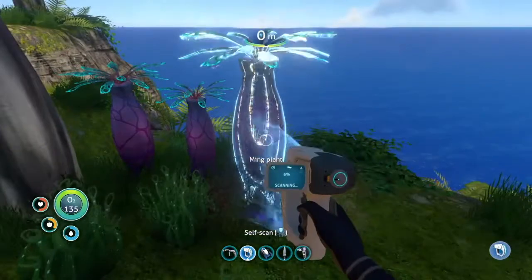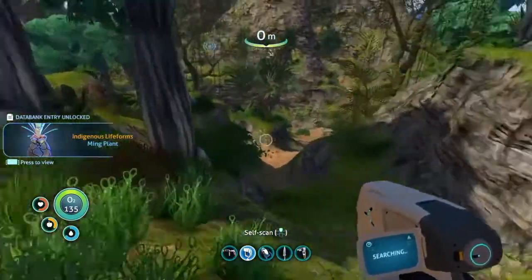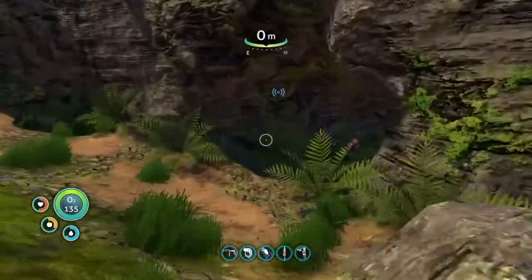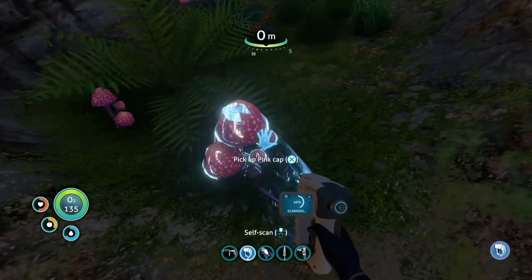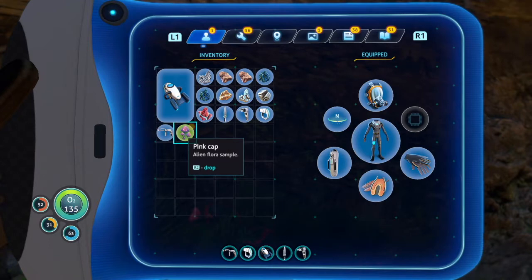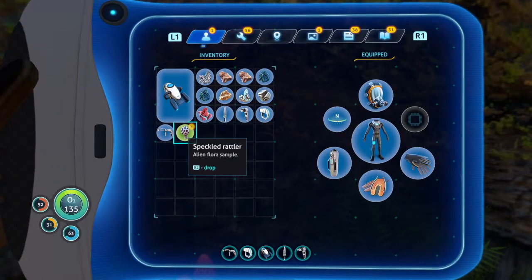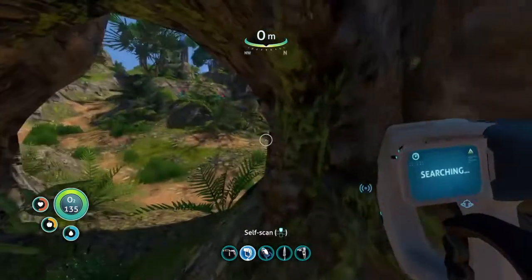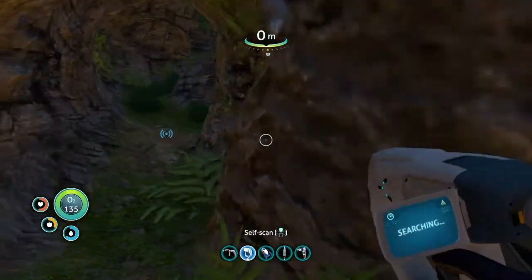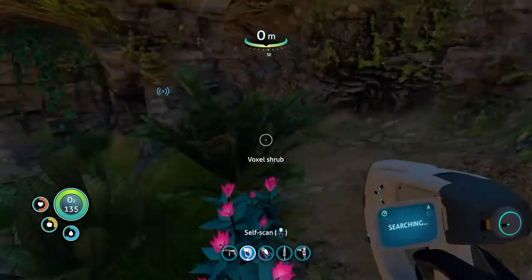Very interesting though. I like the way that all this looks. Ming plant. Want to eat it. Seems to be like a little cave looking thing. Pink cap. Can I eat it? Huh. I can pick it up, but I can't eat it. Interesting. What about these? Can I eat these? Nope. Okay. Anything up here in this cave worth it? I could fall down the cave, probably hurt myself.